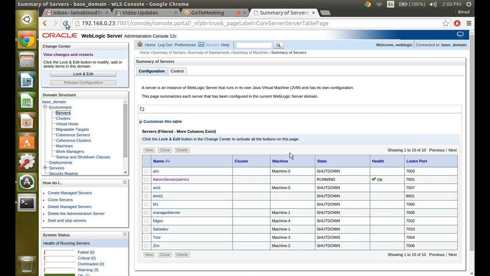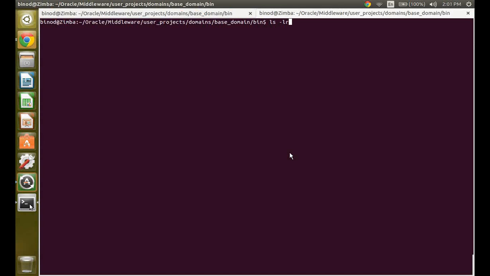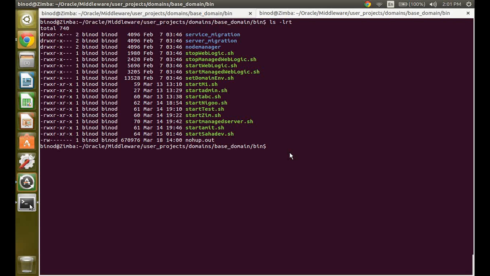So have you restarted from the backend? Can you see the logs? In the terminal? I did the start m1.sh already. We need to just check the logs. What is the current status?